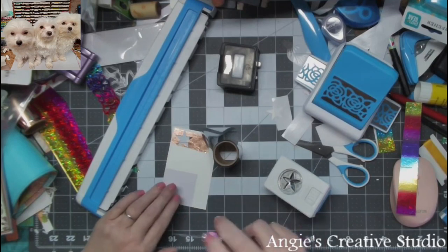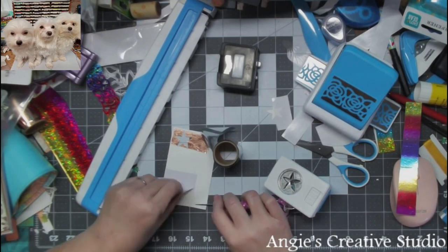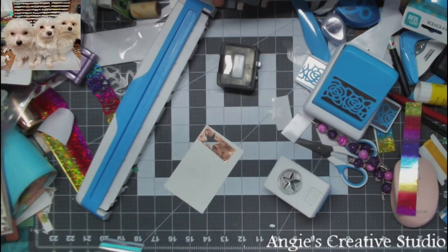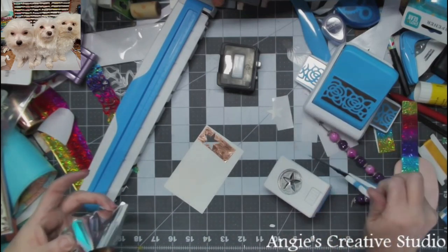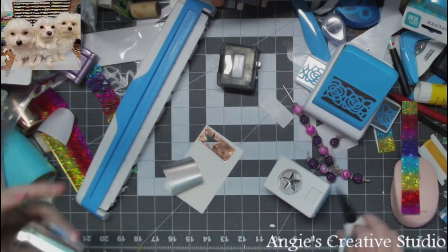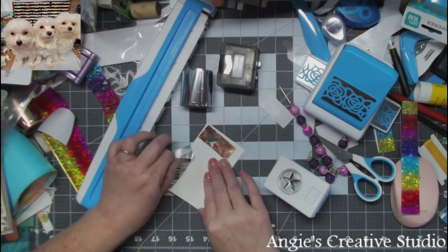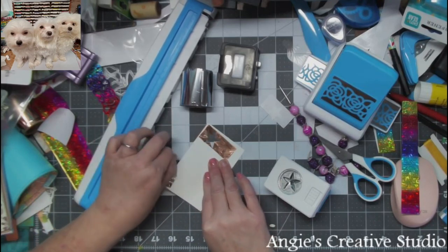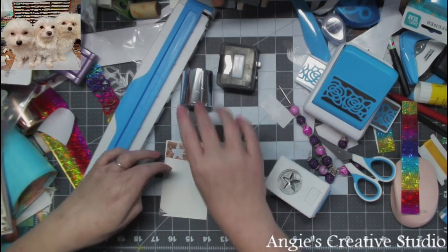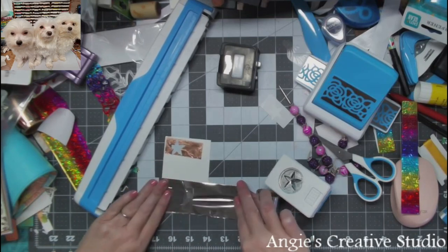I'm gonna bring in my pokey tool. And I'm gonna pull this up, just like so. And I'm going to stick a piece of this in here. And this is regular craft stuff. Oh! Don't tell me, don't tell me, don't tell me. Yep. And let's go. Oh, that makes me so mad. Let's stick this way then.